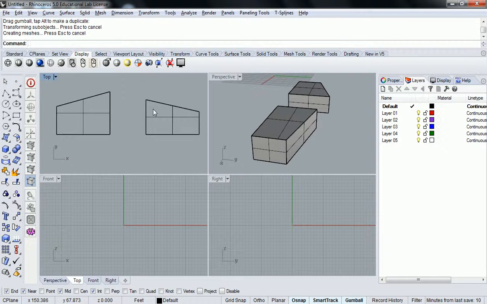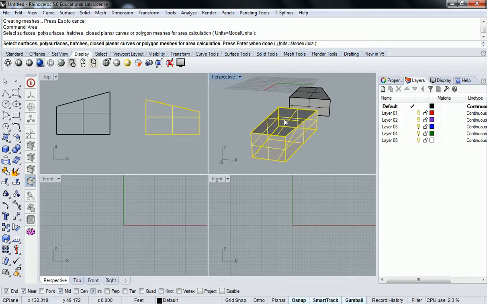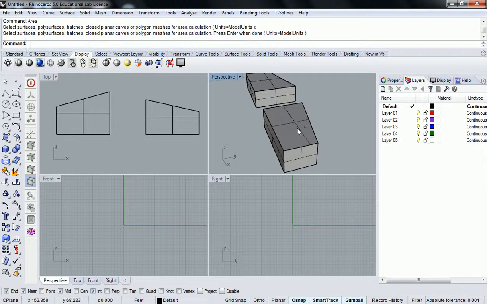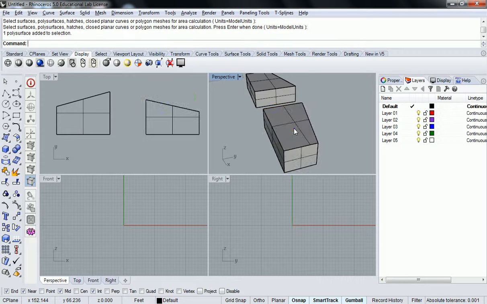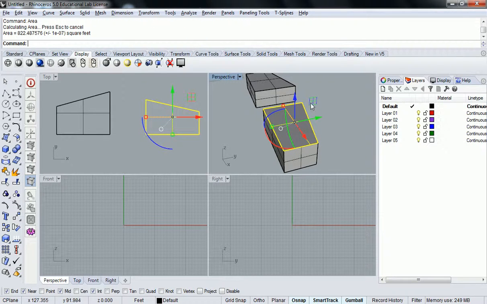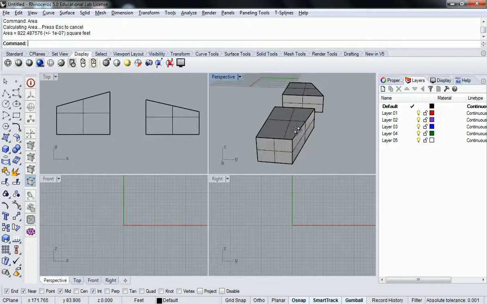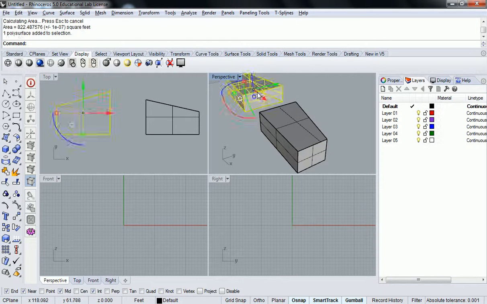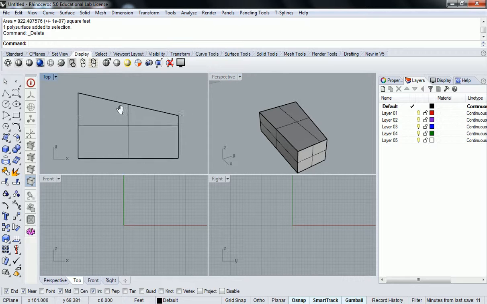So another check for you guys real quick as you're playing with the very simple footprint is to type in area. And you can type in, oh, you know what? Oh, I think you have to explode it. I think there's a way to do one though. Hold on, Control-Shift, that, area. So that adjustment that I made just made that one 822 square feet, which is close enough. So I'll get rid of that original one because I like this one a little bit better.